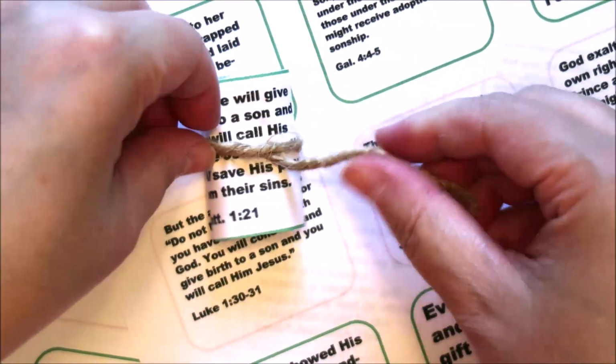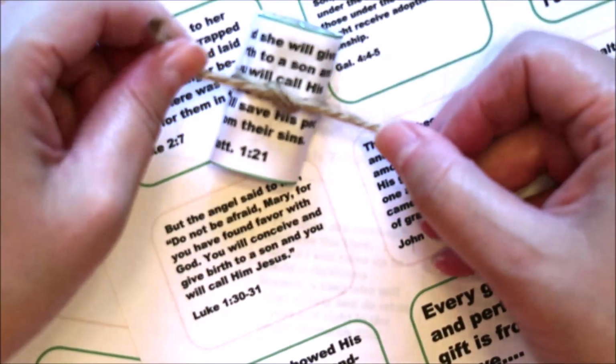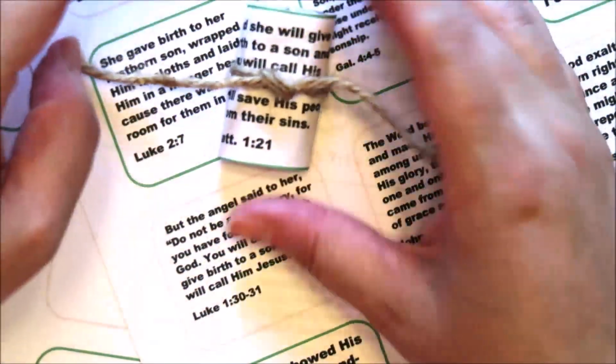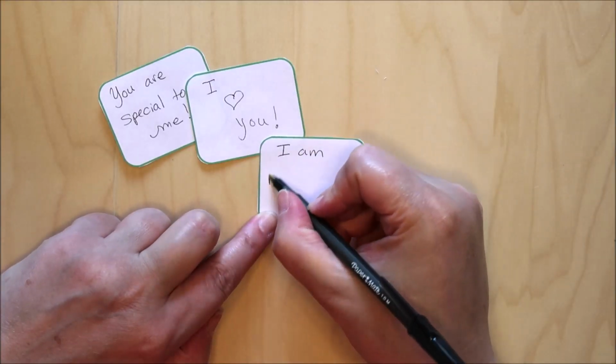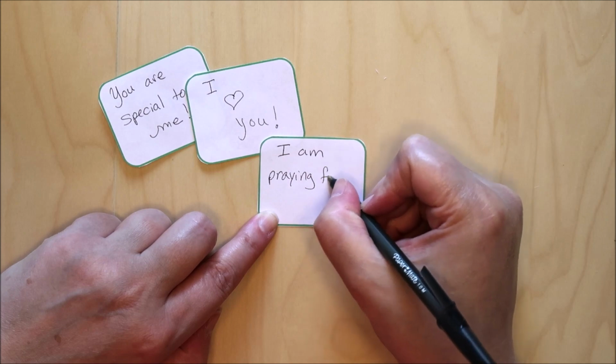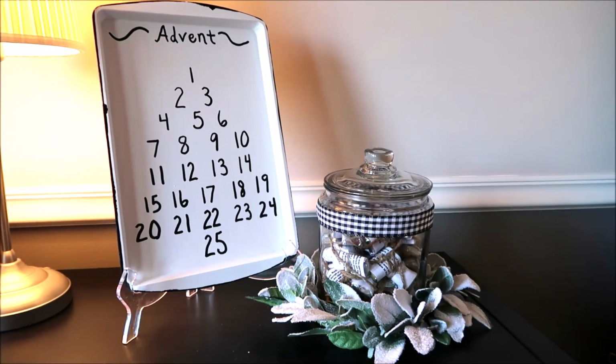The main thing is to remember you have enough candy for everybody for 25 days, so that you just want to make sure you don't run out of candy before Christmas arrives. Here I am writing my messages and I'm just going to put them in my glass canister right here.